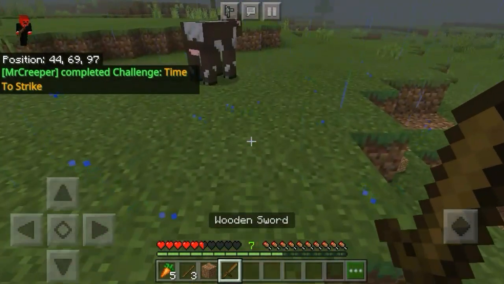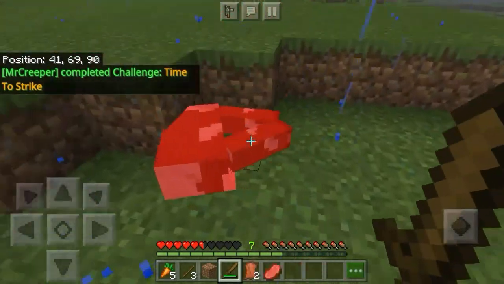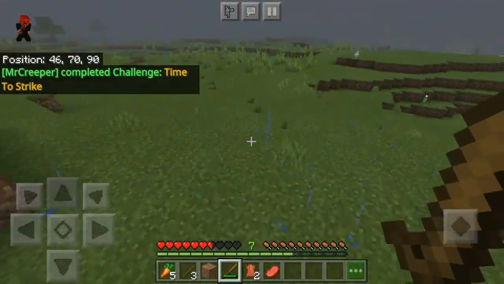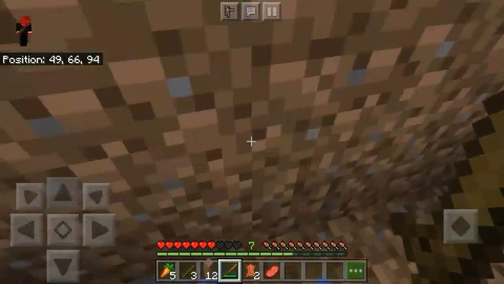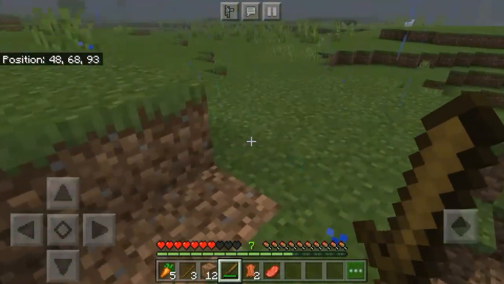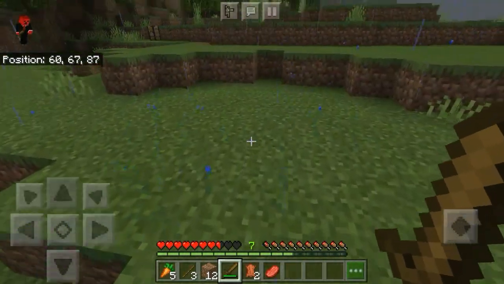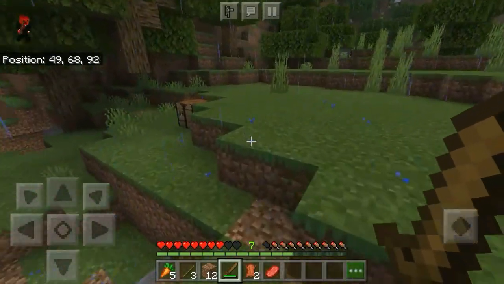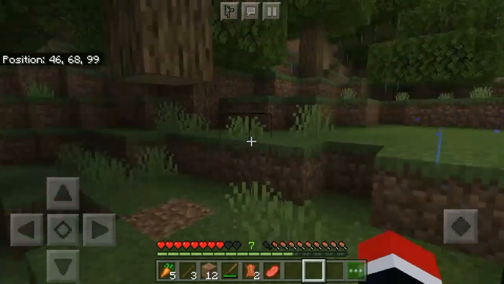If we go and create a stick, then we get this notification. Then Mr. Creeper says complete challenge, time to strike. Yes, this is very, very useful, and I love it in the survival world. If you're going to defeat the End by using this, it's very nice. This is the best addon.